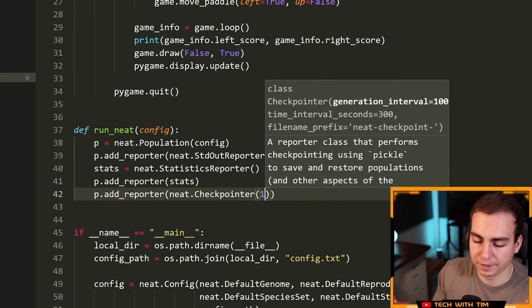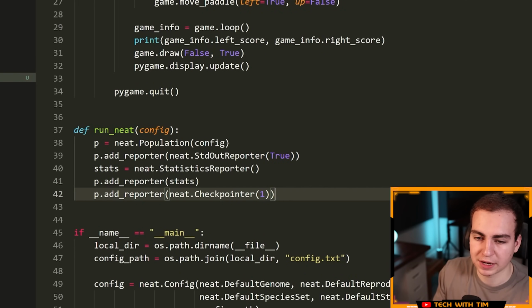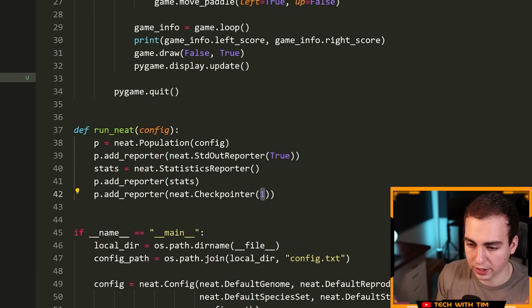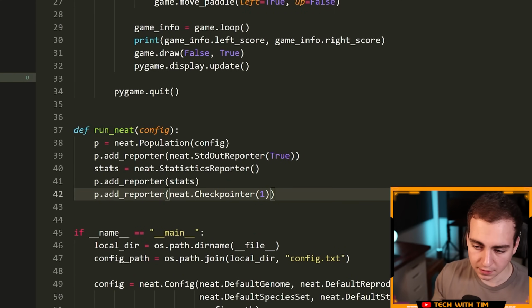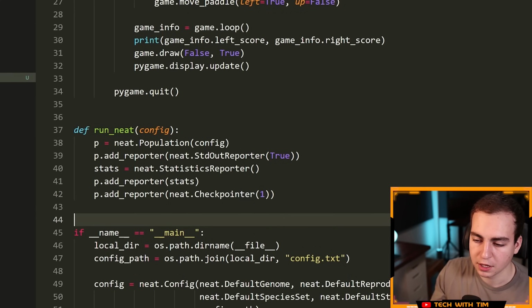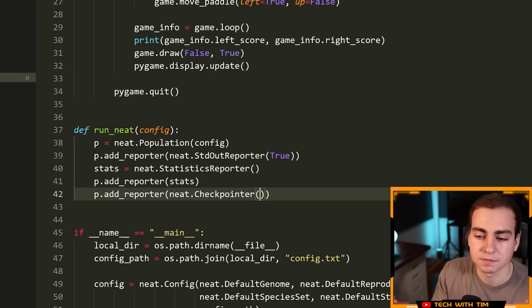Now, this is really important that you do this. The checkpointer is going to actually save a checkpoint after every X generations, X being the number I passed here. So I'm going to save one after every 1 generation. Now, what this allows you to do is restart the algorithm from a checkpoint. Now, you want this because it could take an hour, 2 hours, a day, 2 days to run this, depending on what you have in the config file. So obviously you want to save your progress and be able to kind of restart and maybe train differently from a certain point in time. So that's why we're checkpointing at every 1. You may want to checkpoint at every 5 generations, whatever.